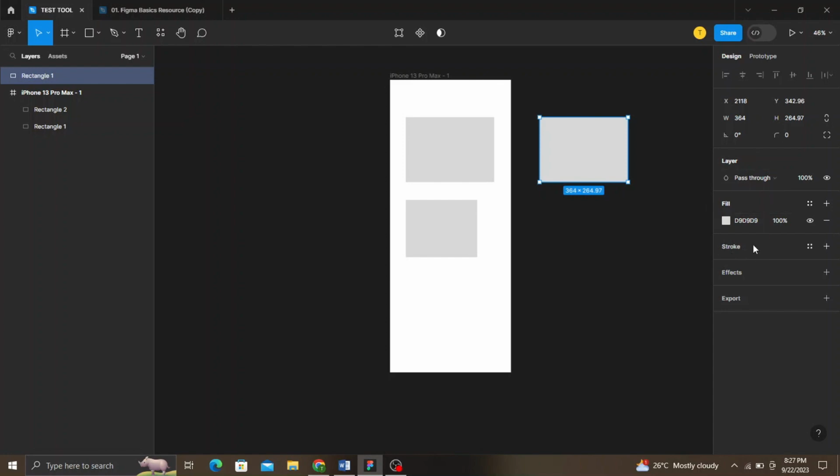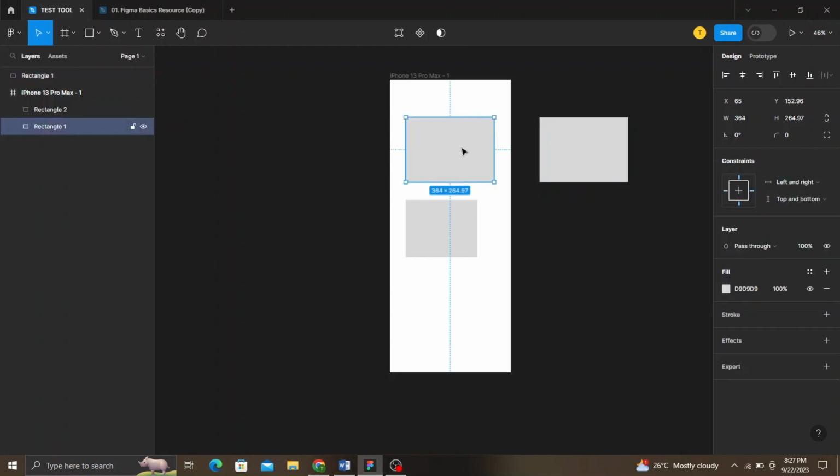That is because it is not within a frame. You can only apply constraints within a frame or layers within an auto layout frame. So layers within an auto layout frame and layers outside of a regular frame will not have constraints. Only regular frames will have constraints.